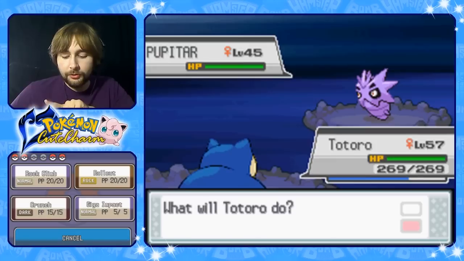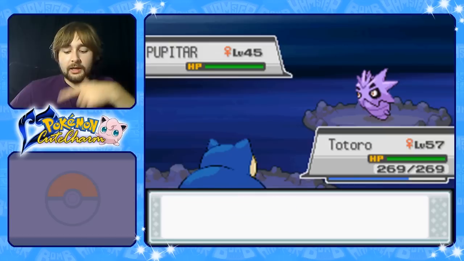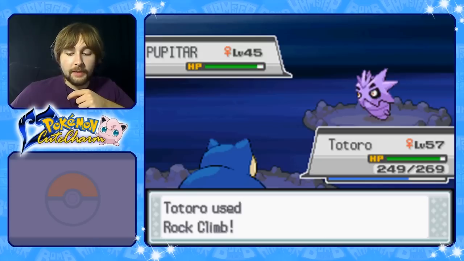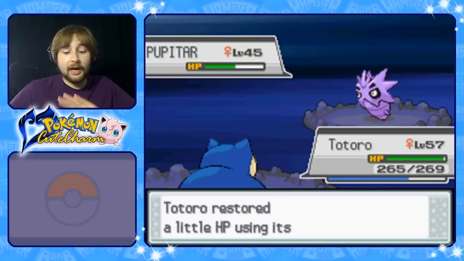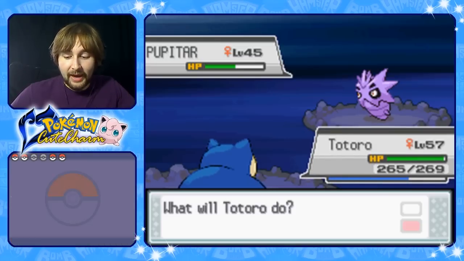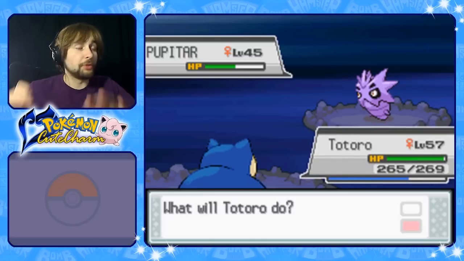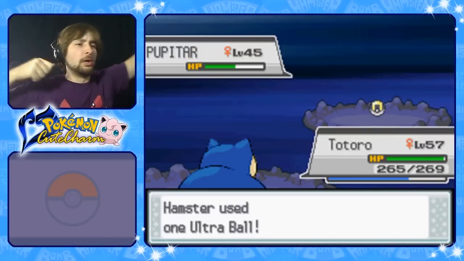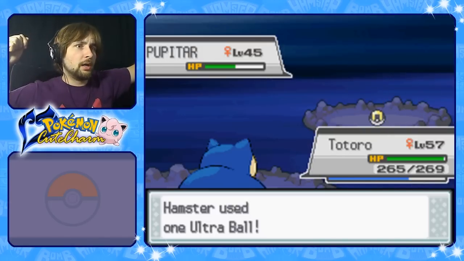Now, how about this? Hit it with a normal move, right? Hit it with a Rock Climb. Rock Climb. Payback. Not gonna do that much. Totoro, Rock Climb. Okay, don't do that again. I don't trust it. Bag. Ultra Ball again. Come on. Come on, Totoro. Totoro. 1, 2, 3.